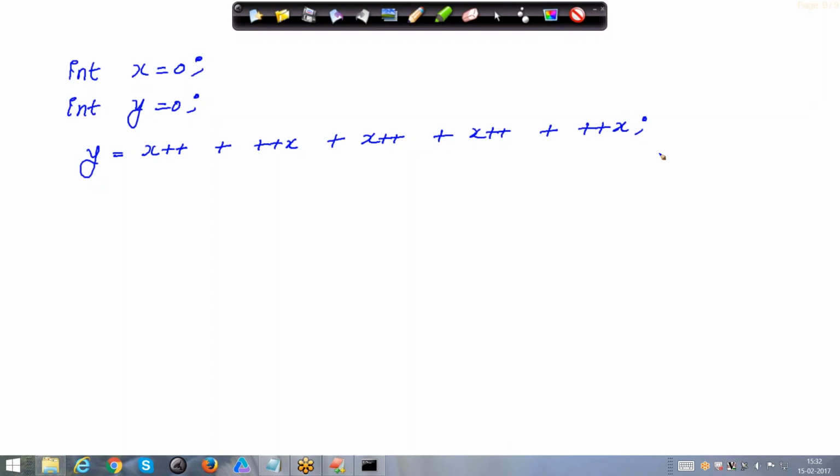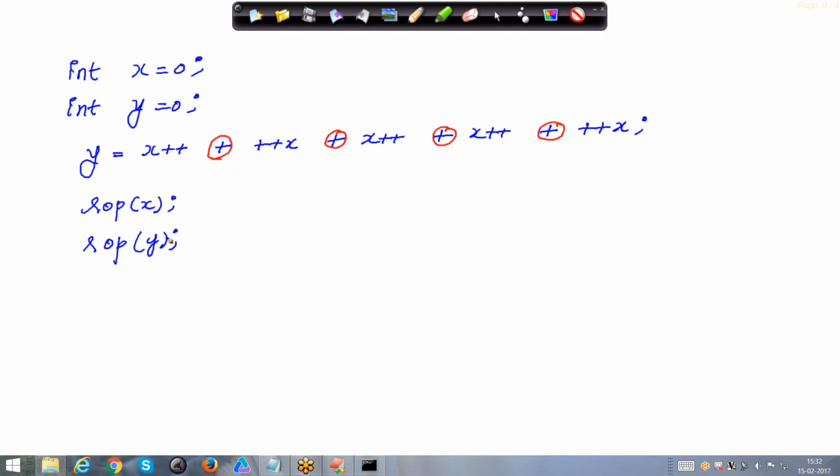I'll stop here, this expression. Don't get confused here, guys. This is the plus addition operator. These are all addition operators. Just to differentiate, I'm circling that one. Now can you guess and tell me what is the result when I print SOP of x, SOP of y?